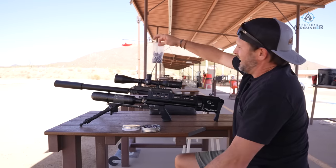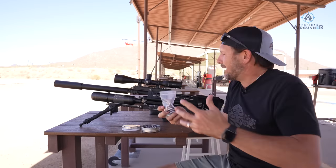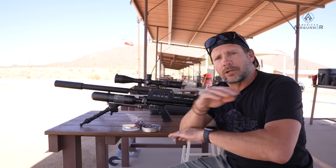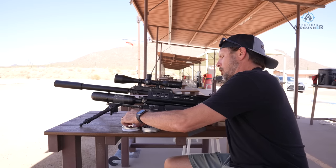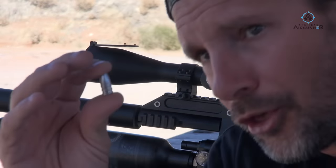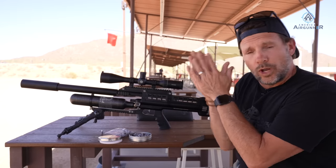But that's not all it shoots — it also shoots slugs. It comes ready for slugs, and we love slugs because they make air guns more powerful and are great for hunting, ensuring every animal is taken humanely. This is a 174–175 grain slug. You get 780 feet per second on a 174-grain slug — that's 230 foot-pounds. Even at full power with that slug, you still get a full 15-shot magazine regulated at 230-plus foot-pounds.